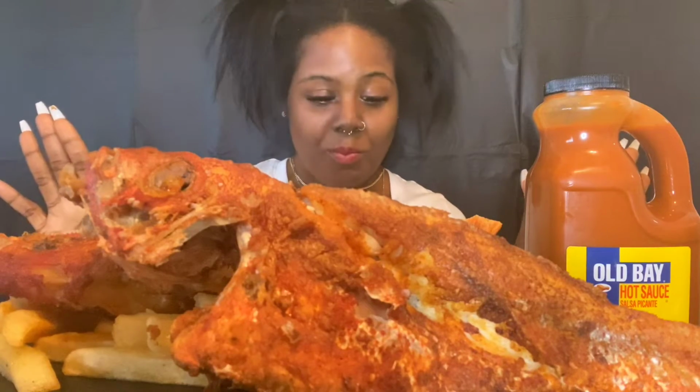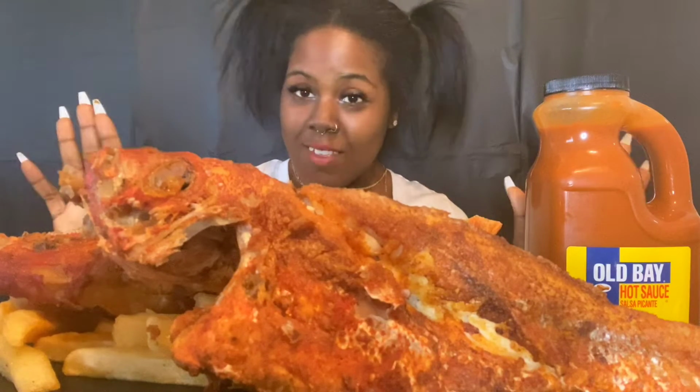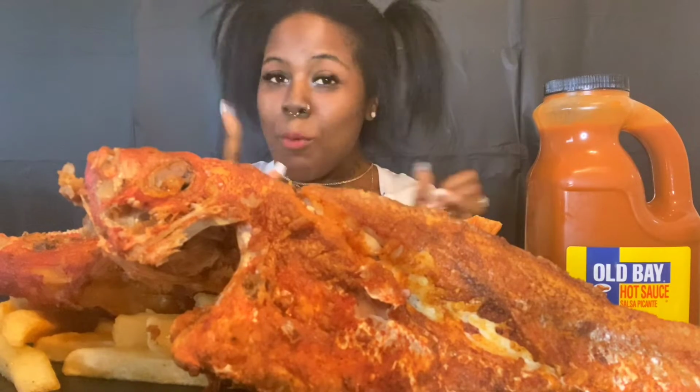Alright you guys, so as you can see by the title, today we are trying something different. I have never in my life had red snapper fish. Okay? Never. Ever. The most I eat, whitey, maybe a porgy, and that's about it.